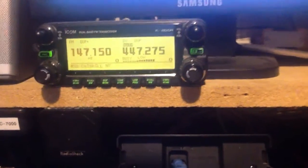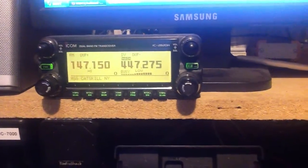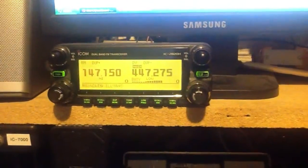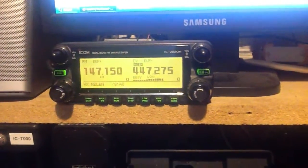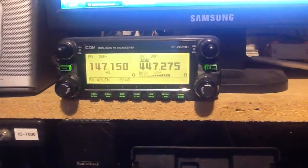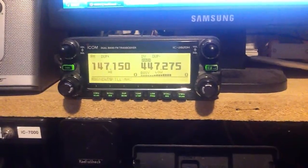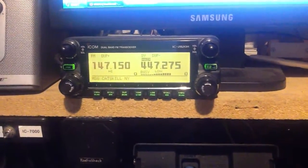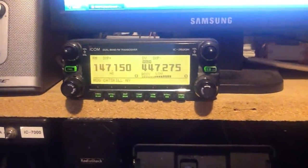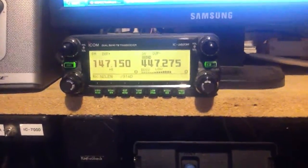W1RPG from N2LEN returning for a final. Bob, you have a great day — it was a pleasure speaking to you. Thanks for the radio check. I appreciate the kind words that the audio sounds clean. Best of 73s. Keep warm — I know it's going to be pretty cold tonight. Hopefully this cold spell will be passing us soon and things will start warming up, maybe some of the snow will start melting. Best 73s, take care. We'll wait for your final, and then we're going to go ahead and disconnect from N2LEN.